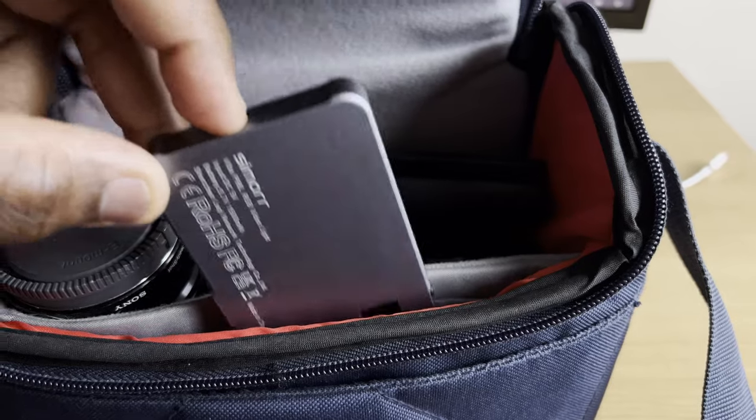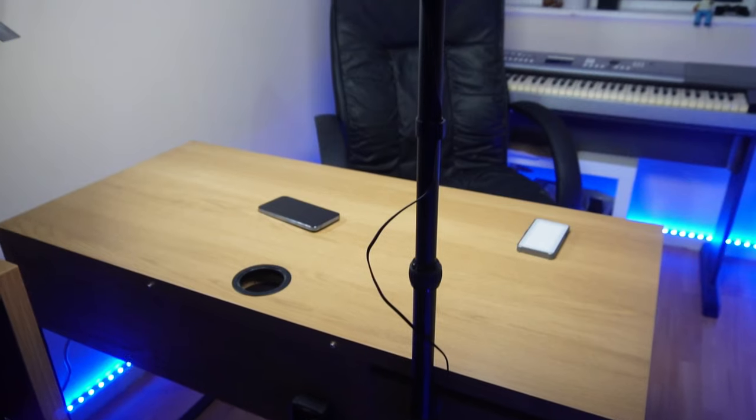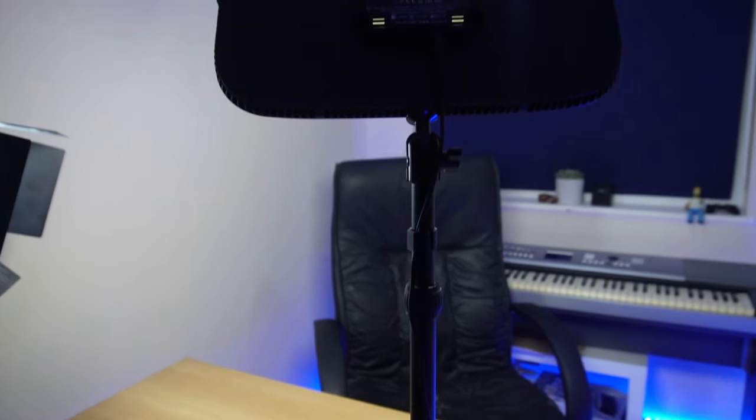First things first — if you're just starting out and you want something other than the inconsistent natural sunlight look or the main room light look, but you don't have the funds or the need to get a bigger more fancy light, then something like this could be perfect. It's small — in fact it's smaller than this iPhone 5c — and weighing only 117 grams it's pretty much the same weight as the lens on this camera. I can easily fit it inside my pocket or neatly inside a camera bag, making it much more portable than any studio lights. In my setup I have the Elgato key light and another video light panel, both of which are good, but in terms of portability, even if I want to go do some b-roll in another part of the room or another room altogether, it can be a bit of a pain having to unplug everything.